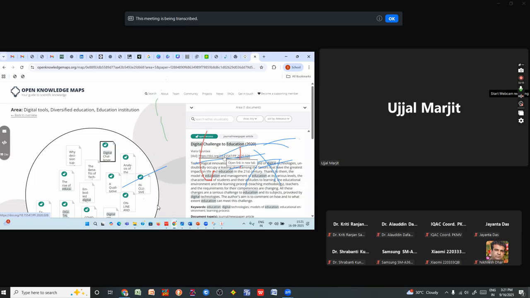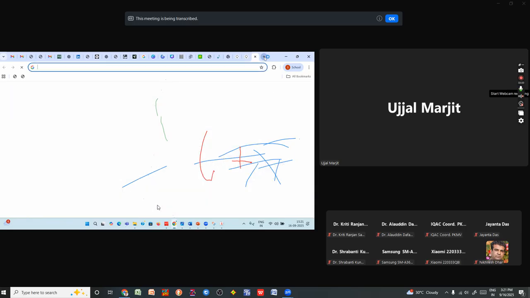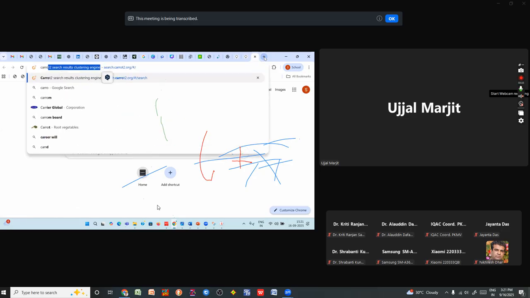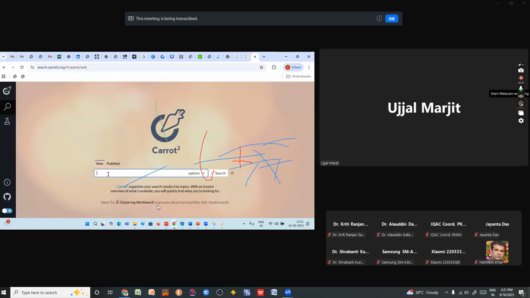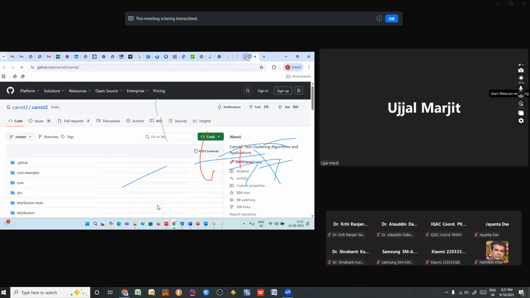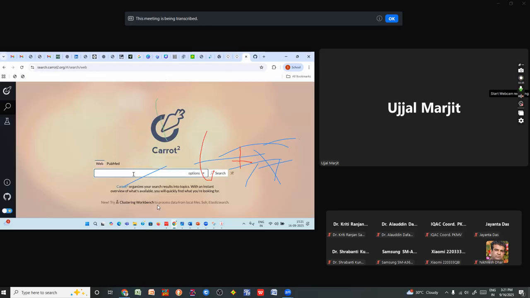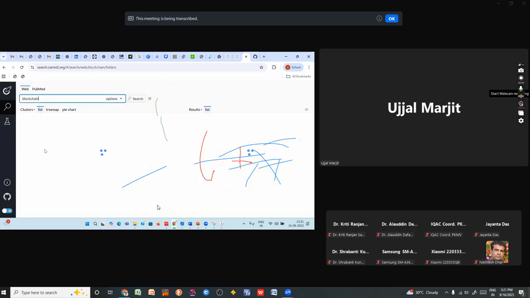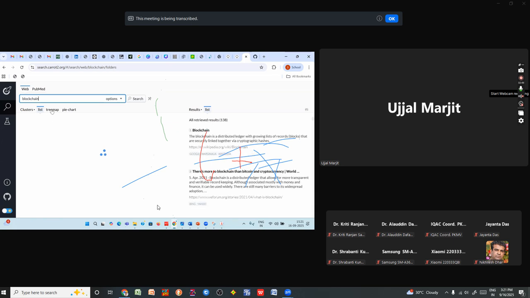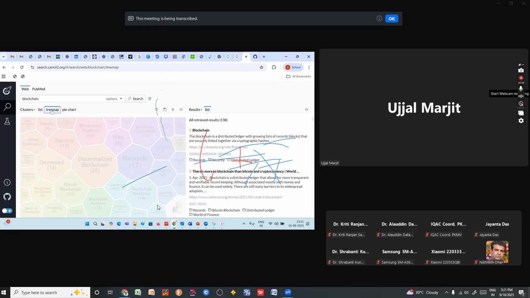Now, another tool, that is Carrot. This is a free tool, but a nice tool. Carrot search engine. You just click here and give the topic, blockchain. And you can generate the tree map.